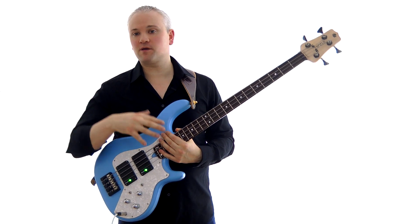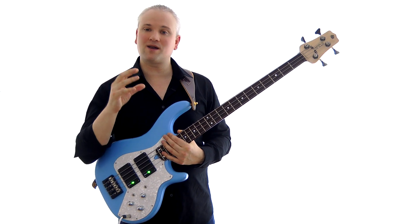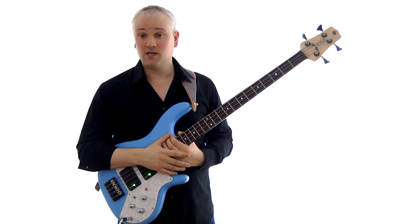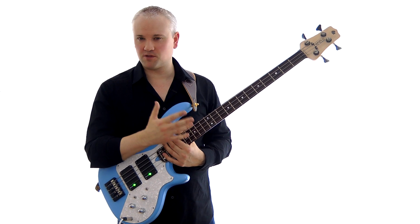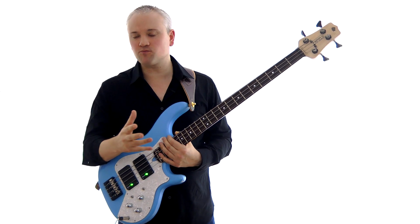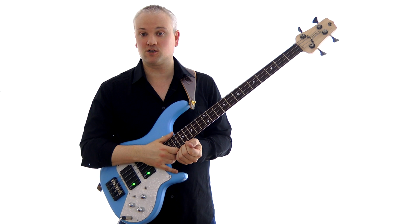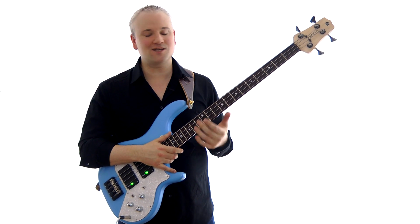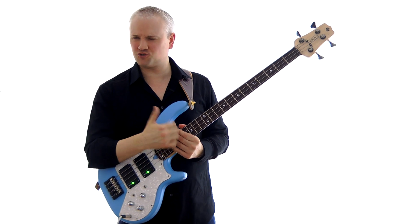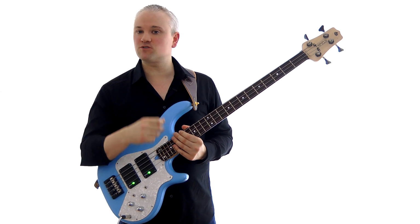And don't worry about the amount of time it takes you to nail this. Start slow and then just gradually build up. When I first started playing this, I remember learning this, and it just took me forever. I just wasn't used to some of the moves that are in there, because it's quite an odd riff in some ways. If you're used to playing a lot of Mark King things, then it'll probably seem a lot easier than it does to some other people, because you'll be used to some of these moves. But it took me forever, and I just couldn't get the coordination right. It just seemed tough. So I just played it round and round slowly.